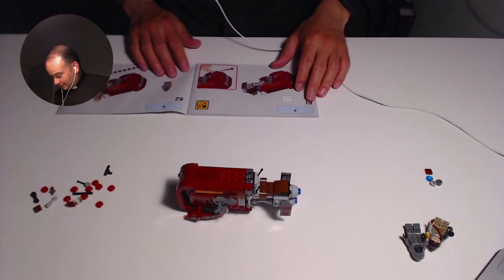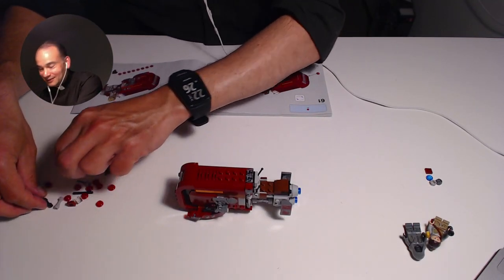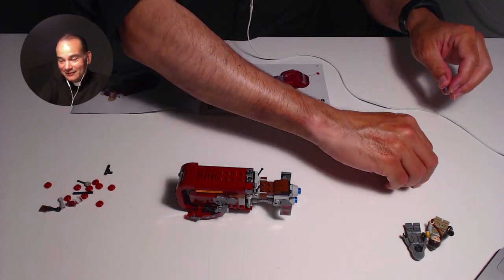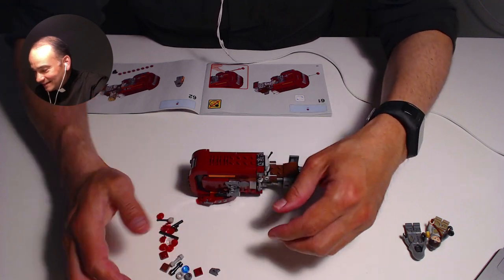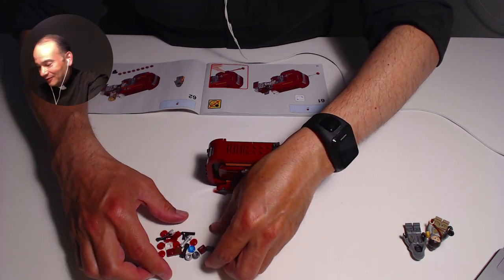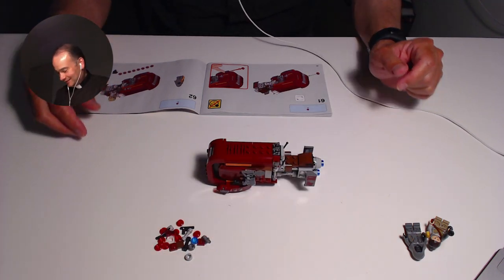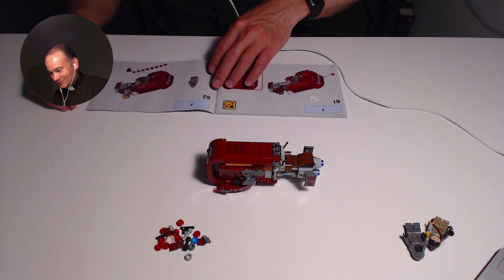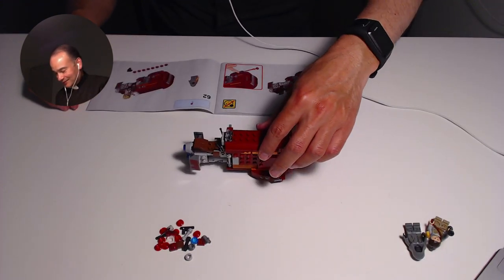Anyway, I think we're done. This is it. We got a lot of spare parts. Unbelievable. I don't think I've ever built a set with so many spare parts. You'd almost think that I skipped a step. Normally with IKEA, if I had so many spare parts, I would have serious doubts about the end result.